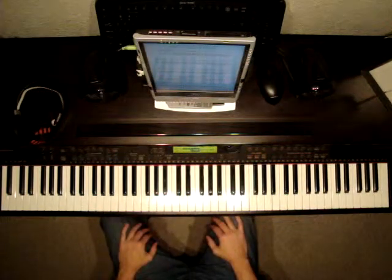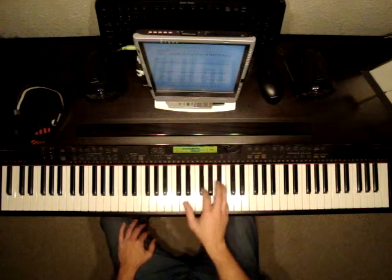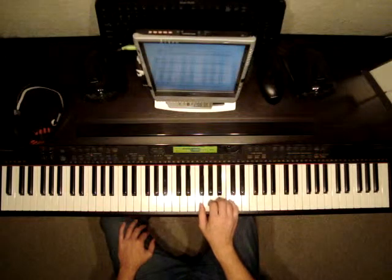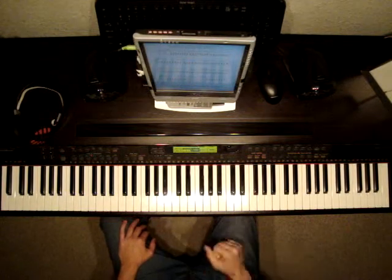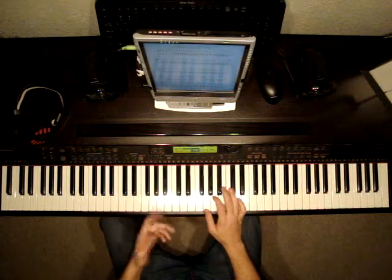Okay, let's take a look at the right hand. It's quite simple. We're just playing a lot of these single notes. Not so hard. So you shouldn't be having a lot of trouble there. The one thing that some people have trouble with is keeping this tempo. I'm going to do the third bar here.